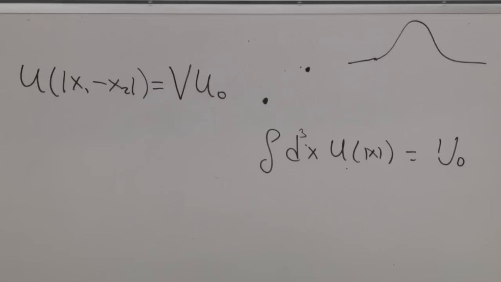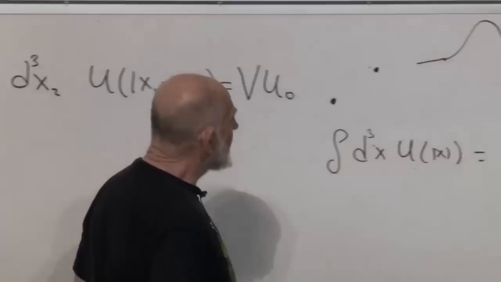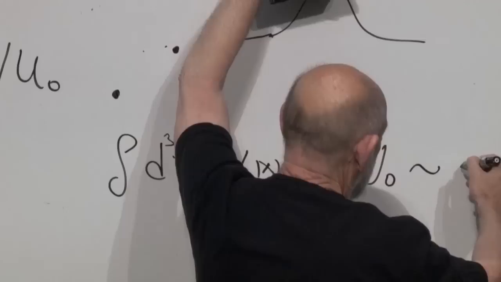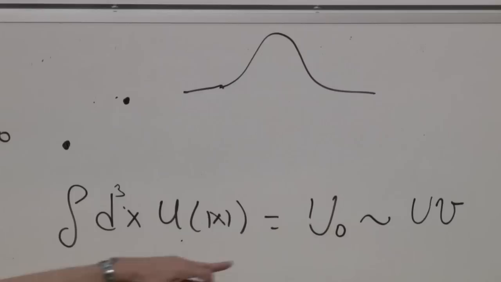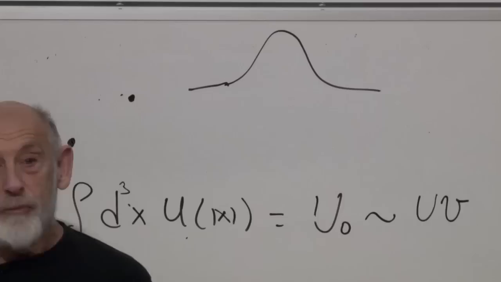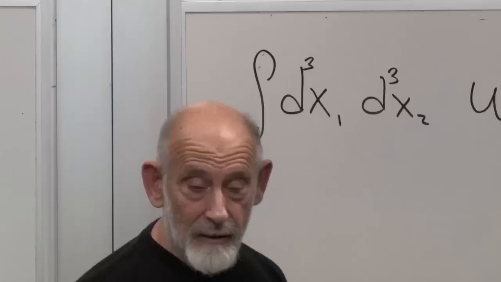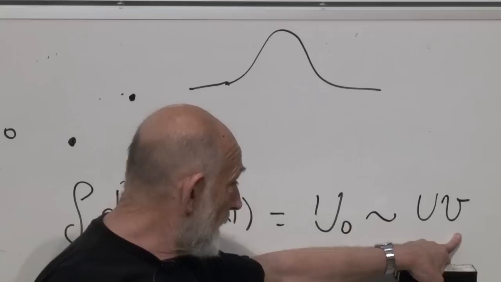It's not the same volume, right? Not the same volume as what? In the U0, you only had the volume in the vicinity of... That's right. This U0 is qualitatively equal to the height of the function, I'll just call it U, times the volume over which the function is significant. This volume is roughly a couple of times the volume of a molecule. The potential energy between molecules is only significant when the two molecules are within a couple of molecular diameters of each other. The other volume is the volume of the whole sample, of the whole box of gas.